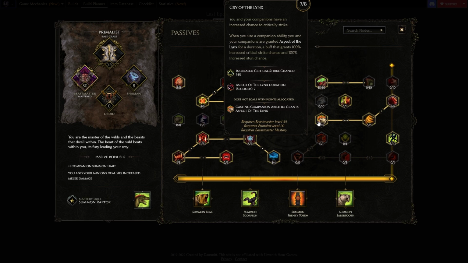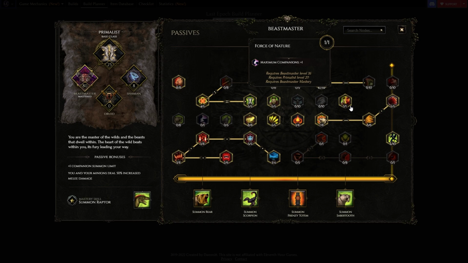7 out of 8 points for Cry of the Lynx. This makes it so that whenever you cast your companion ability, i.e. Squirrel Rage, it'll give your squirrels a bunch of crit chance, which of course he is going for a little bit of aspect of the Lynx crit, and that on top of the crit inside Warcry is enough to cap out your squirrel's crit because of the 75% more crit chance. Then 1 point into Force of Nature for the extra companion, which is 2 squirrels instead of just 1. So every extra companion is an extra squirrel, which is nice.